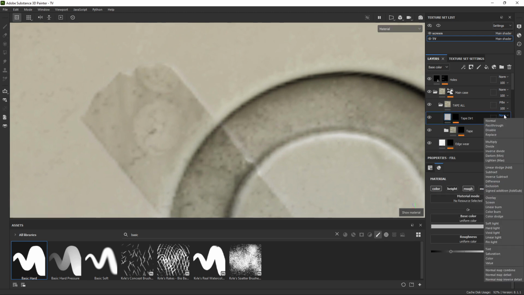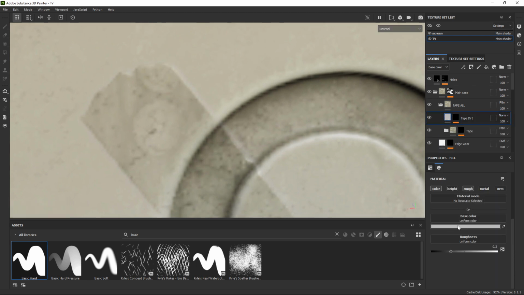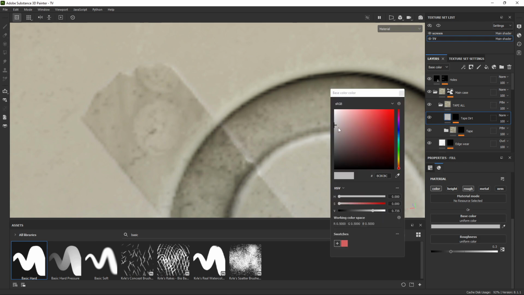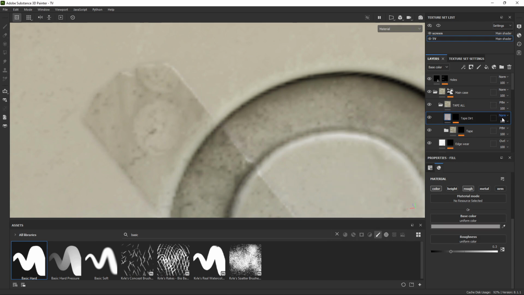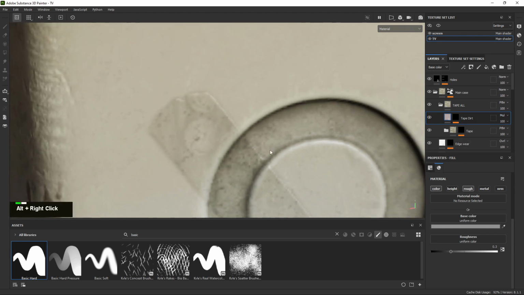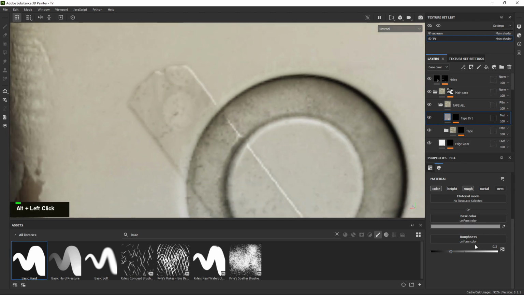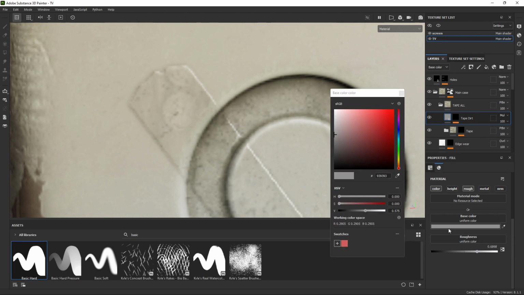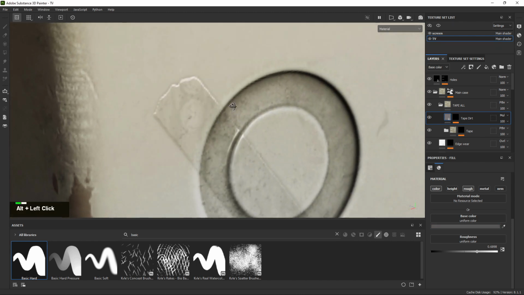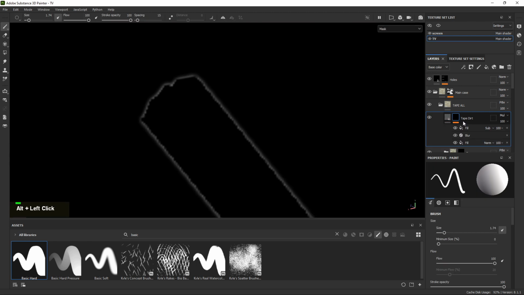Now we're gonna go back to the main layer, change the color down a little bit, actually put it on multiply so we can really see what's happening. The roughness down to maybe 0.6. Yeah, it's fine. Let's see. Something like this. Can't really see it yet.